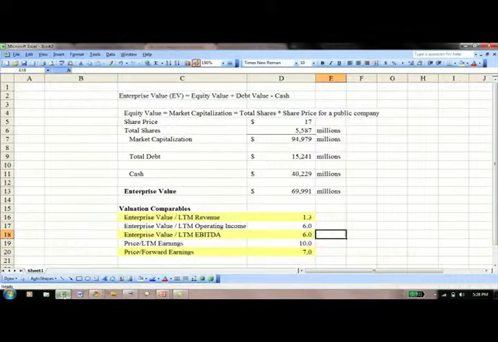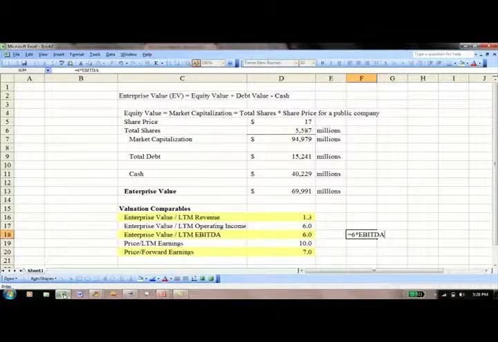So, once you have a number of ratios, what you can do is say, okay, I am going to use an enterprise value by LTM EBITDA of 6, and I know what the EBITDA of my company is. So when I multiply the two, I should be able to back calculate the enterprise value. So you can calculate the enterprise value by applying a multiple and multiplying it by either EBITDA or revenue or operating income.